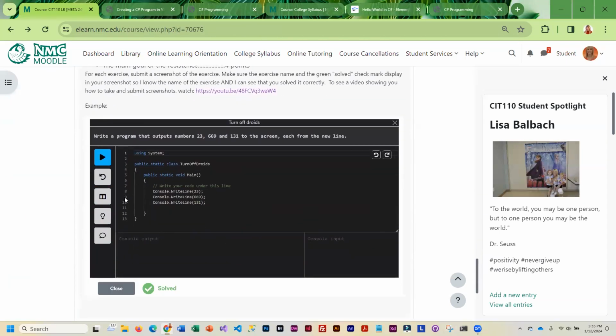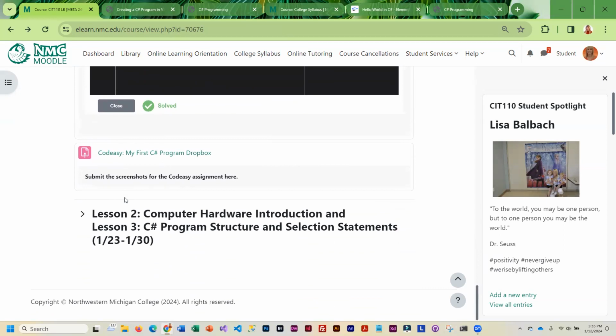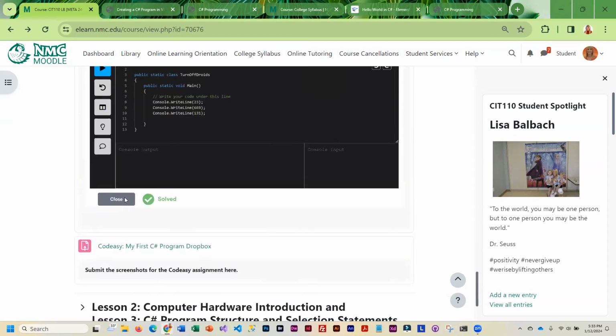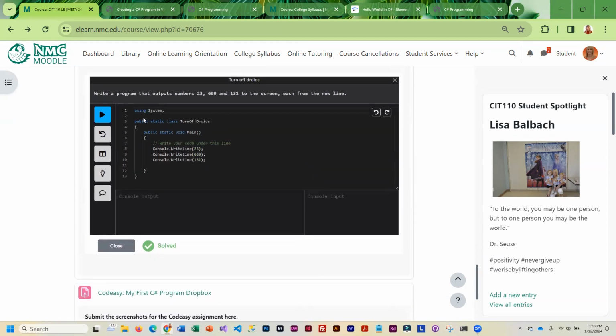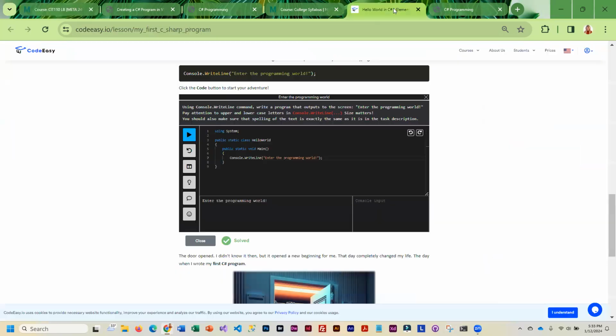We already talked about the first Code Easy assignment. And so that actually would complete our first week. If you get stuck on any of your programming assignments, you can copy the code.